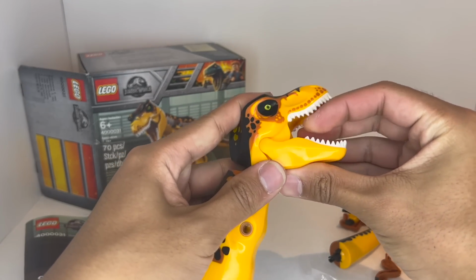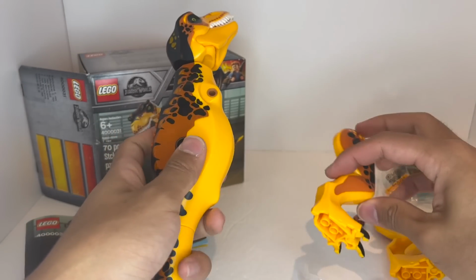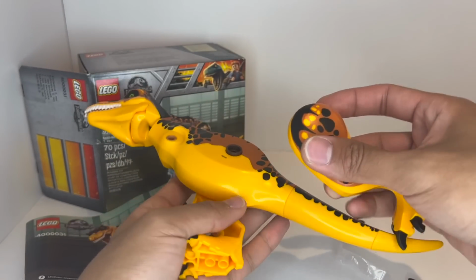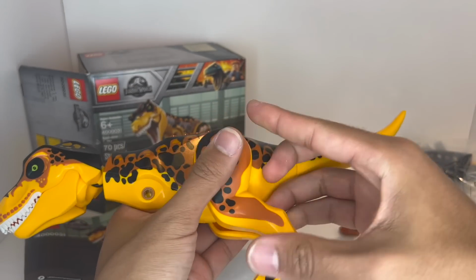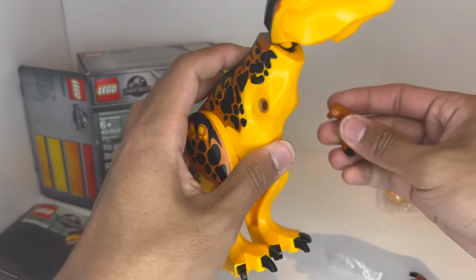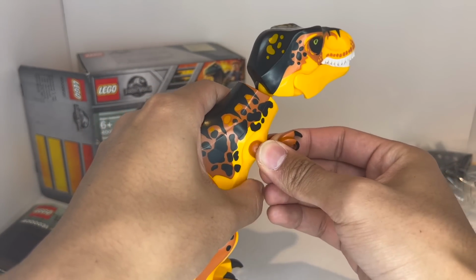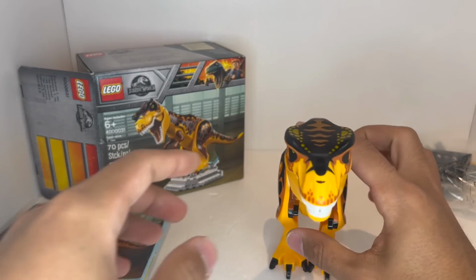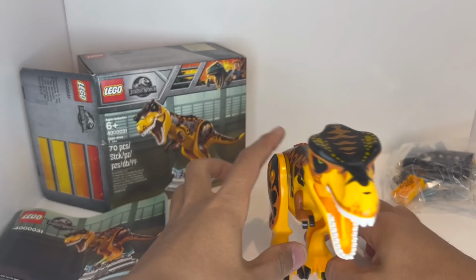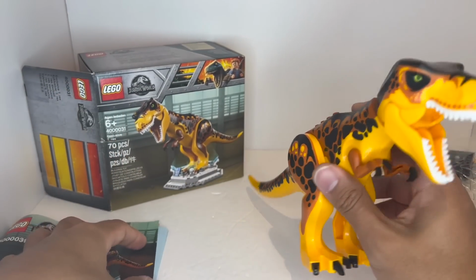It is a very striking heat orange or flame yellowish orange design here. You have all just the standard molds for the T-Rex, but every single one has been recolored for a special print. I really like the contrast between the kind of nougat color up at the top in comparison with the heat orange or flame yellowish orange down here. And of course the black spots really do make this feel very realistic to me. Obviously, this does not represent a specific dinosaur from the Jurassic World series or franchise, but this really is just by itself one of the most interesting dinosaur creatures that LEGO has made just because of its exclusivity.